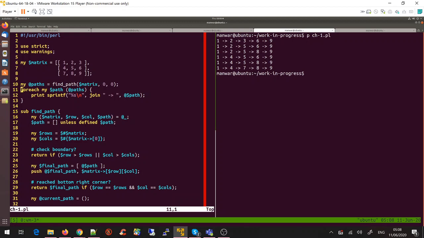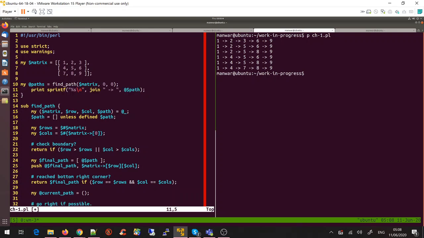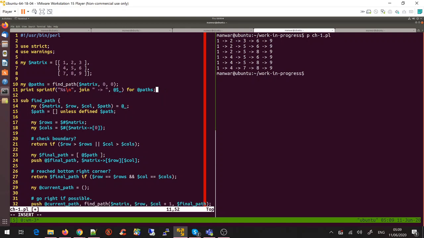So instead of doing for each like this, how about, so what I'm going to do is I'm going to get rid of this line and I'm going to do for at pass and then I say do this. Better? Can I do it? Let's test it.